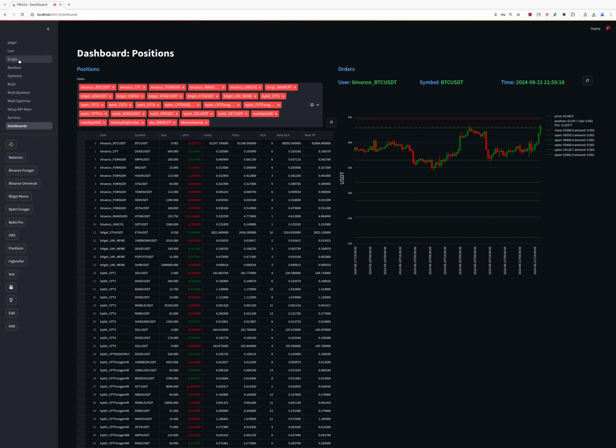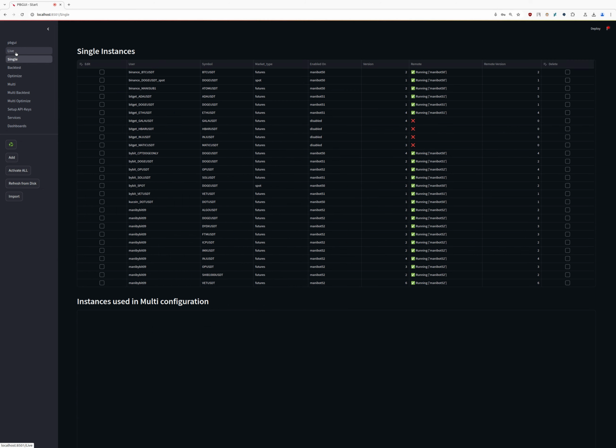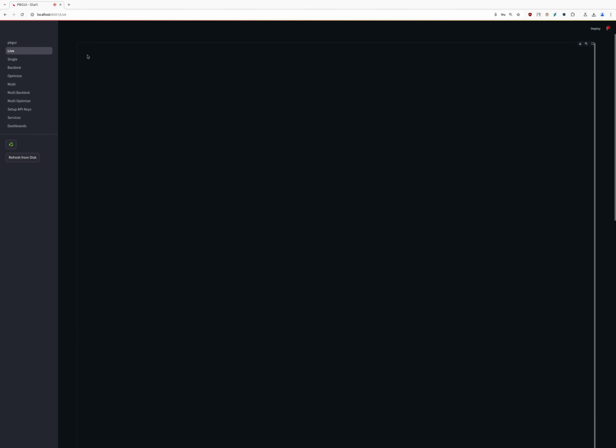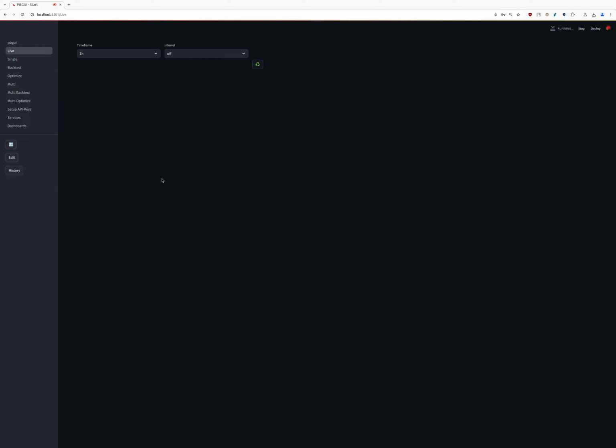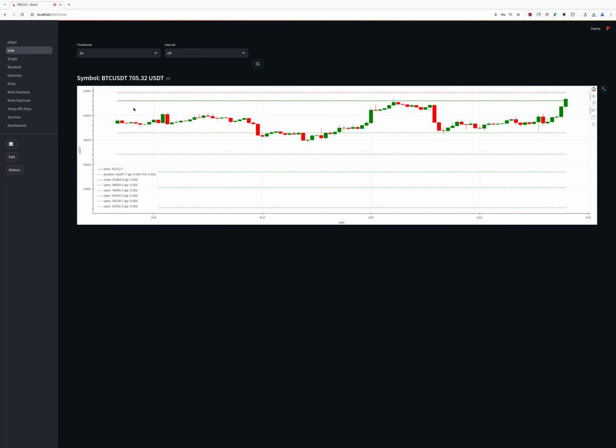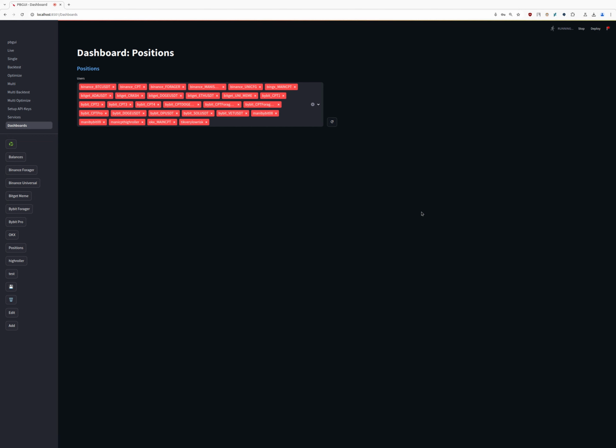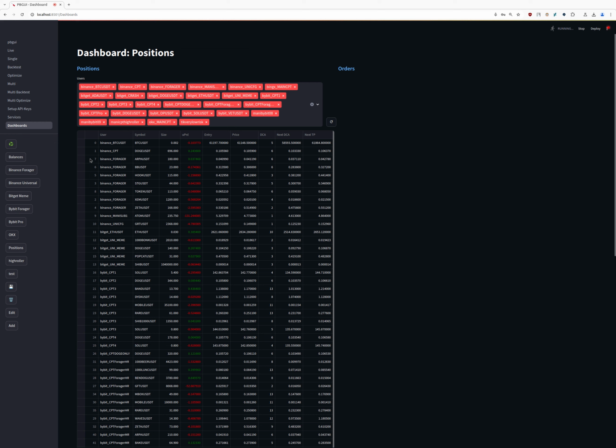This is the same as we see here on live. If we go to this Binance BTC view, this is the same view. The old one used the Bokeh chart, and the new one uses Plotly. I like the new one more than the old, so I like this new view.